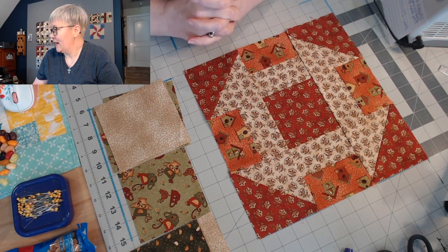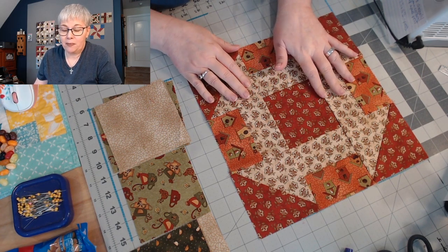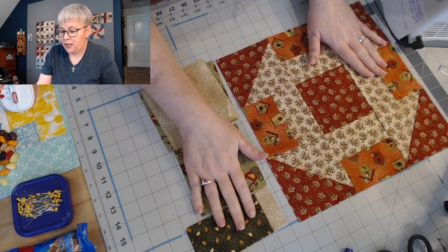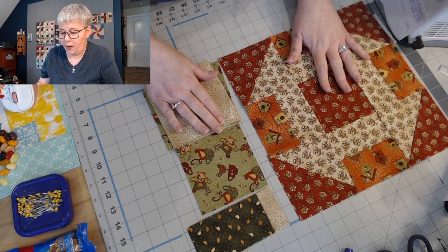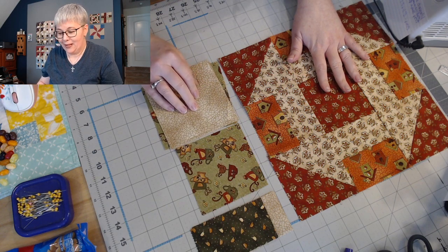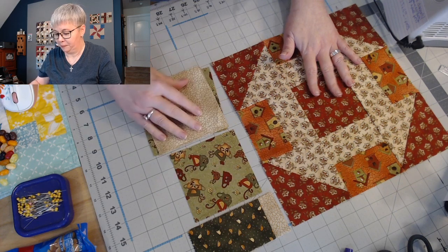So, yes, this is my experimental piece. I'm going to put the measurements back on the screen here in just a second. Here are my pieces for today. So I'm going to do this block in a green and beige colorway with you today. Yes, so that's what we're doing in just a little bit.